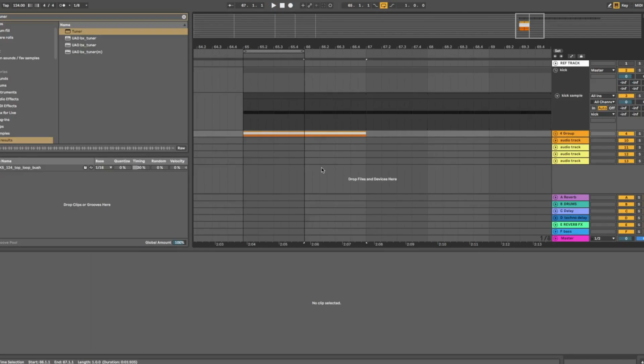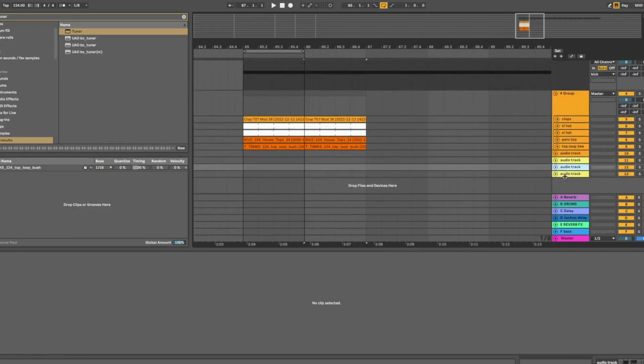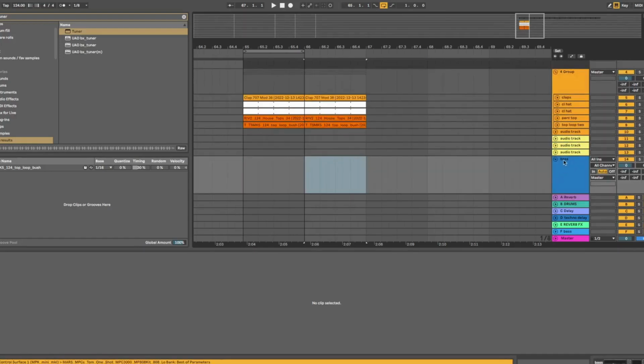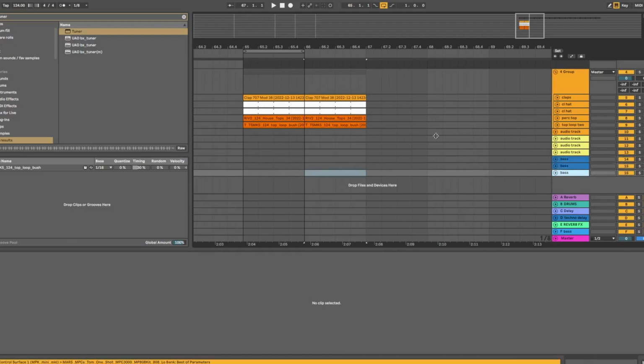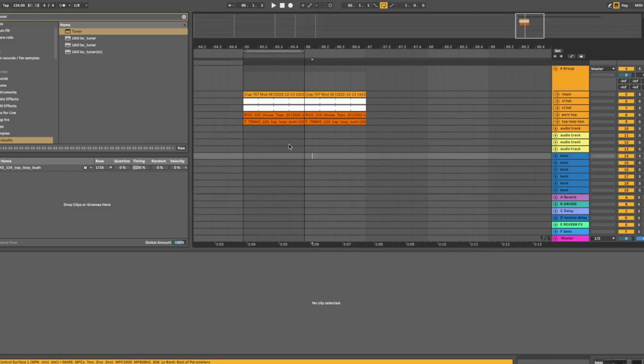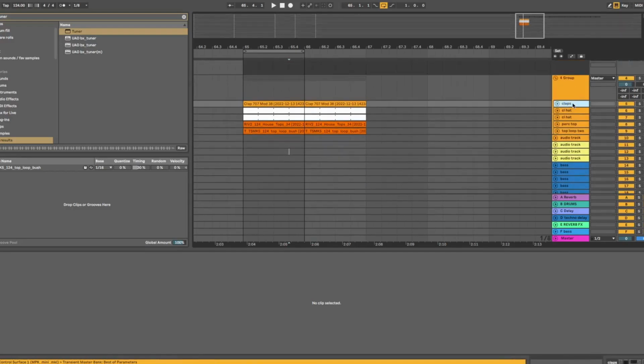Because when you're writing, it's easy to get lost in what you're writing and where everything's at, and then you're like, okay, cool, this sounds amazing. Where's the kick at? Usually it'll just say audio track, or you'll just have a bunch of MIDIs everywhere, and even if you have it saved, it'll just be like that, and you'll have loads of them everywhere, kind of looking like this, and you'll be a little lost. But make sure to group them, name them. That's how you group them.